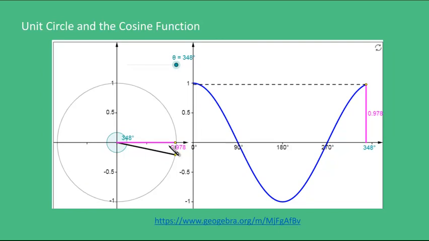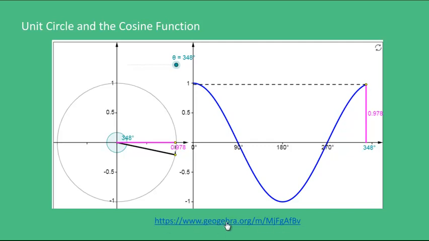Now for the cosine, remember that the cosine of the angle when using the unit circle will be the x-coordinate. So at 0 degrees the x-coordinate is 1, and at 90 degrees the x-coordinate is 0. So they were not able to draw a line from here to here again because this is on a vertical axis and our x-coordinate is horizontal. So it's a little bit harder to see, but you should be able to. The x value goes from 1 to 0 to minus 1 to 0. Notice here the x value is 0 and then back to 1. So from 1 to 0, minus 1, 0, and back to 1.